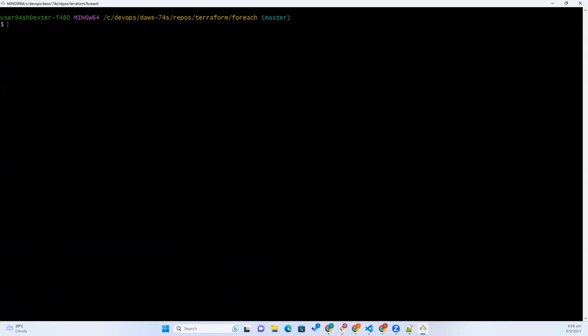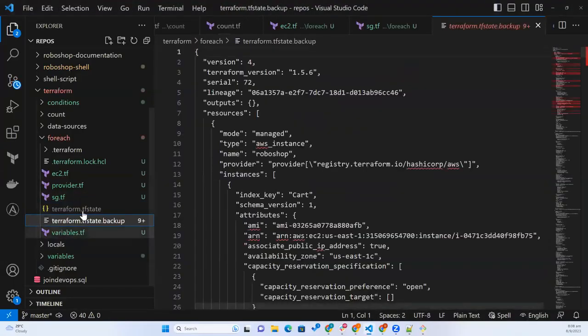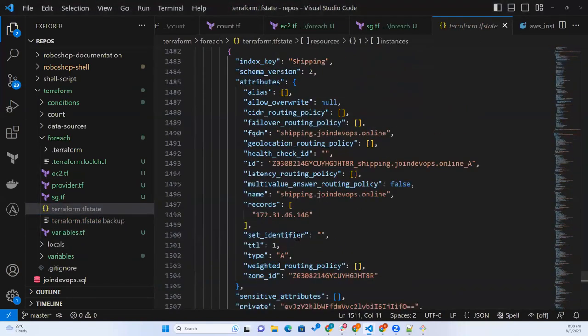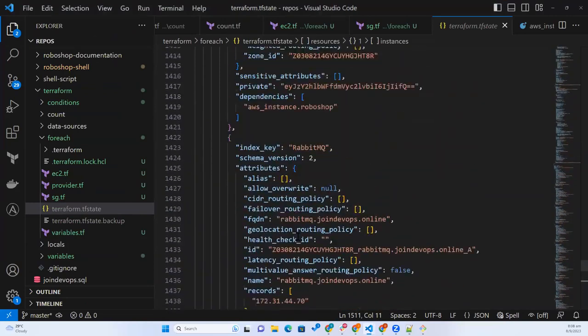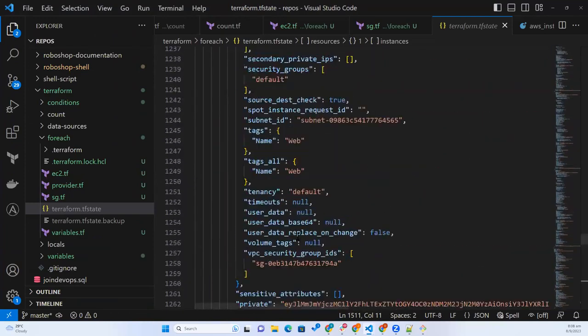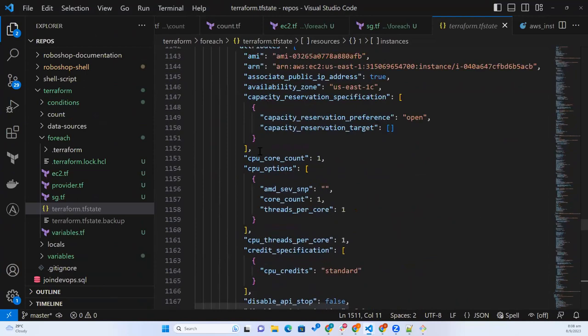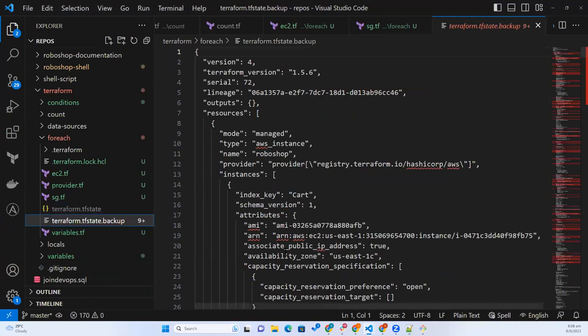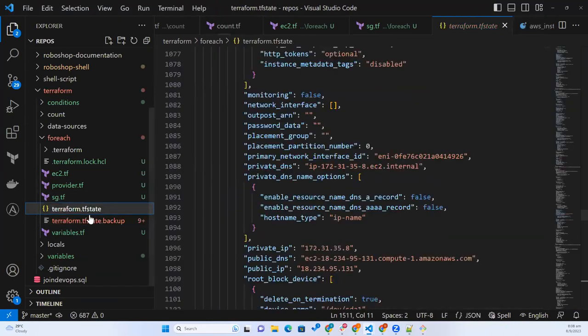So this is terraform.tfstate. It is very crucial and it will make one TF state backup for security purposes. For example, this is very crucial, right? By mistake, if you do some edits here, generally users are not allowed to make manual entries or updations or deletions in this file. Only Terraform is allowed to make the changes. But by mistake, if you make some changes and corrupt this file, you always have one backup file. So that is the purpose of the backup. At least you can go one step back in your infrastructure.